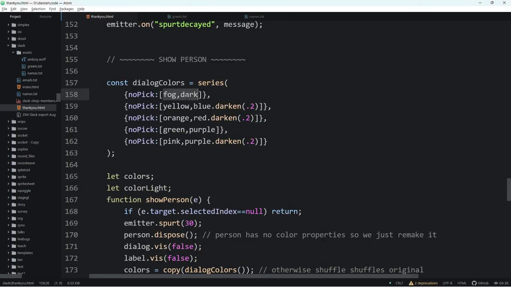Okay, got it. So here's our sets of colors that we want. And it could be that this is the text of the dialogue and this is the background, or it could be this is the background and that's the text. Okay, got it? However, these first ones right here are what we want to show in the name underneath. So that creates quite an interesting puzzle.